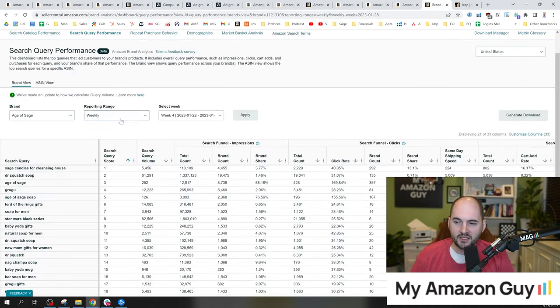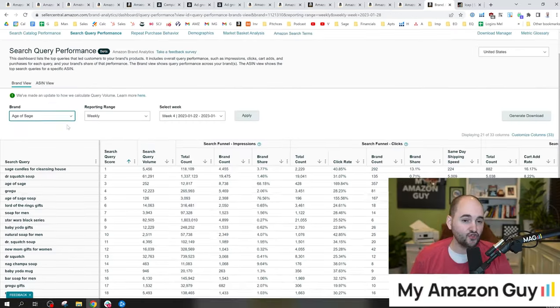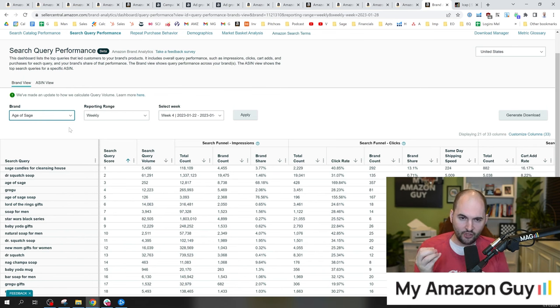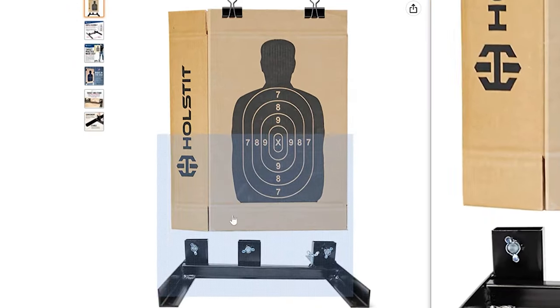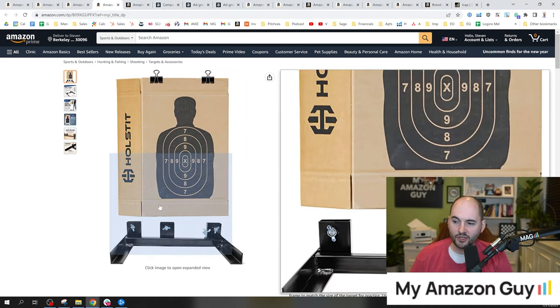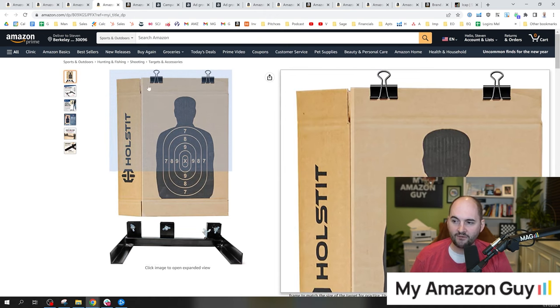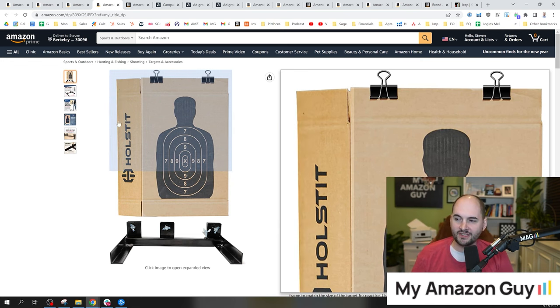All you have to do is come in and look at the top keywords. This can be done at the brand level and at the ASIN level, and you can zoom in to figure out every specific product's main keyword and then put it onto the main image. This can be done a variety of ways — on the product packaging, on the product itself, or in various different locations on the image. For example, here is a product that doesn't have it added yet. The location I would add it would be at the bottom or the top of the brown box, and I would add the words 'target stand.' When somebody looks at this, if they just have 'target stand' right there smack dab front and center, psychologically they figure out what this product is faster than you can tell them. That's a very important tactic to keep in mind.